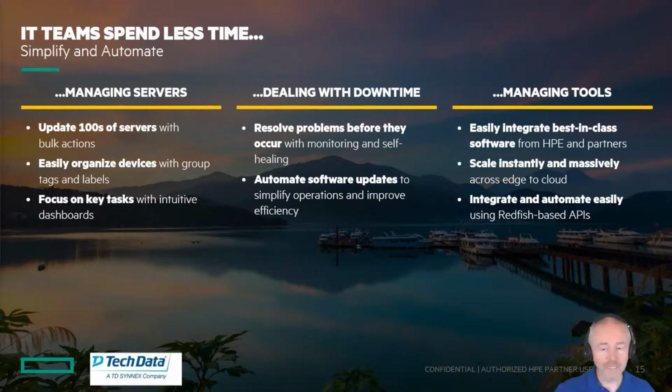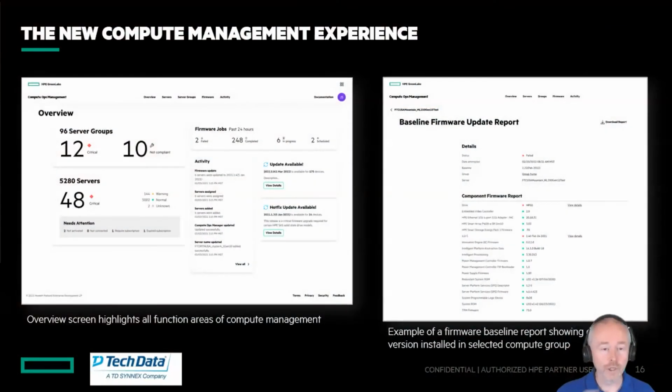It's a management tool, it's a troubleshooting tool, everything is in there. I'm going to show you all the details here, but this is the first picture. So that new compute management experience, what you had with ILO, Amplifier Pack and OneView, and don't worry, ILO is not going away. We need ILO definitely. Amplifier Pack is not going away, at least not in the first years. I cannot promise it in 5 years, but they have a reason to exist.